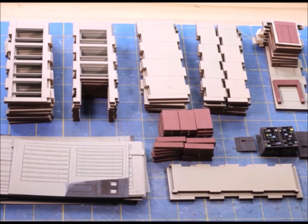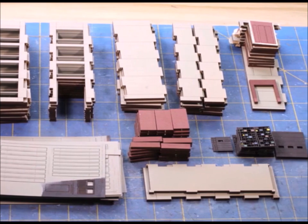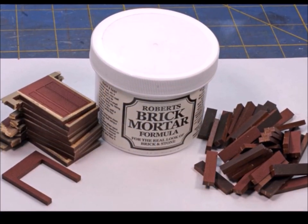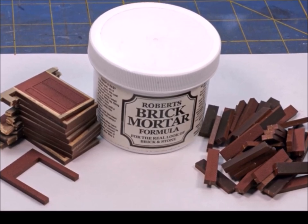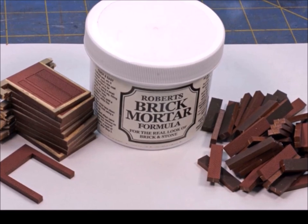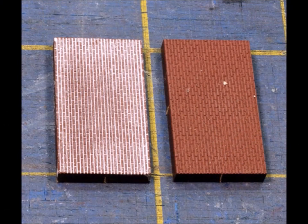And then, okay, we got this big pile of parts. Still pretty intimidating if you ask me. So I set everything up, I got everything in the little containers ready to start putting together. And, oh no, I forgot to put the Roberts brick mortar on there. Really brings out the texture that's burned into the parts. You can use it in plastic or wood. Here you can tell the difference between one that has the Roberts on it, the one on the left of course, and the one that does not have it. Makes a world of difference.